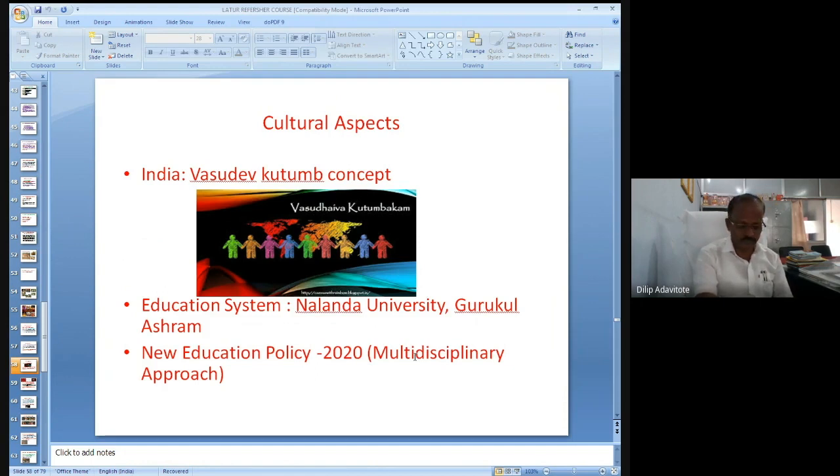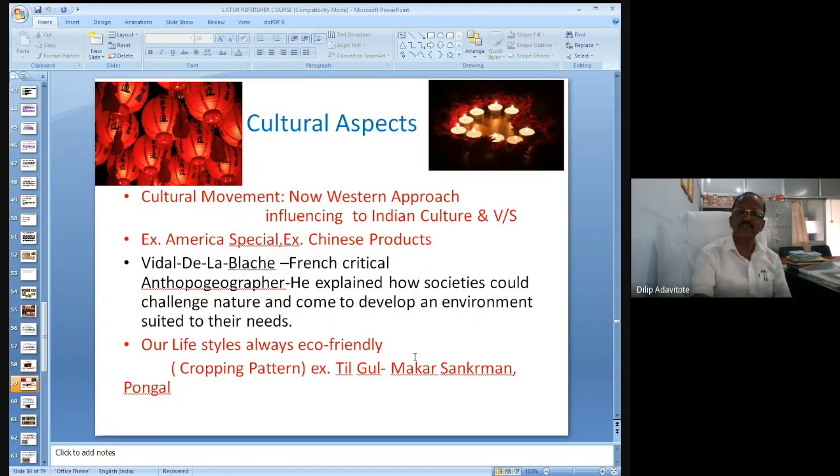And also, we use this NEP in tourism building. The cultural change is taking place. We must think over this. This cultural movement, now Western approach influencing Indian culture. Take this Diwali festival, earlier we used small lamps in front of our home. They were made by the local people, Panti we can call, Akash Kandil, but now the Chinese market has trapped our market. We have to think over this.